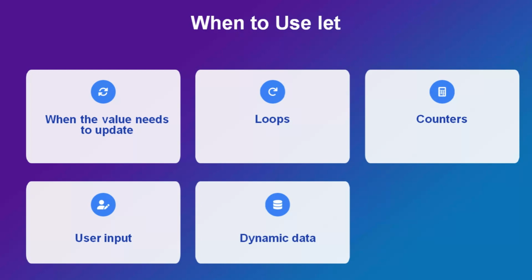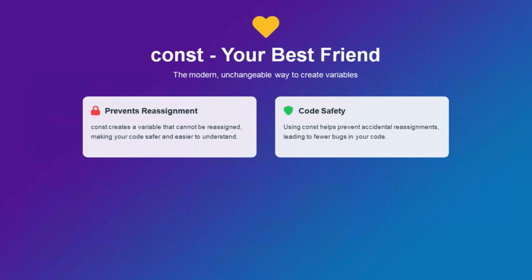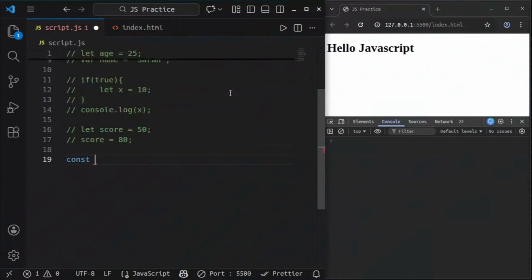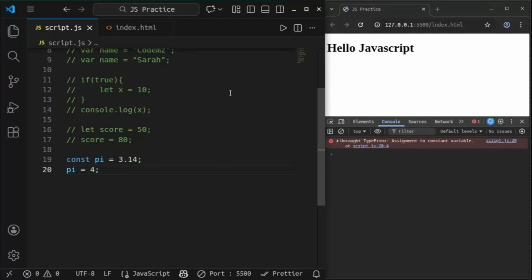Now let's talk about const. It's your best friend in JavaScript. Const creates a variable that cannot be reassigned. So for example, const pi equals 3.14, pi equals 4. It's showing an error. This makes your code safer, cleaner, and easier to understand.